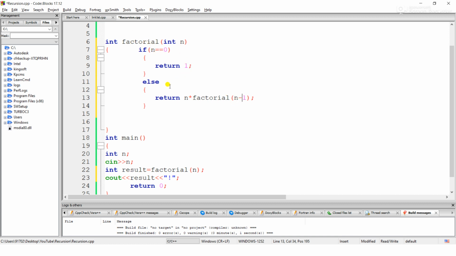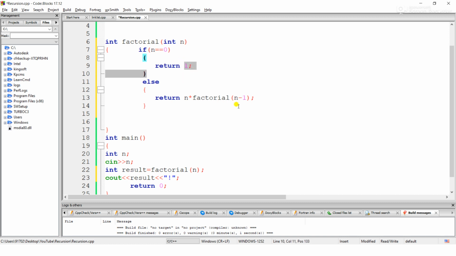The if statement is not executed because n is not 0. So it goes one more time into the else statement, and 4 into factorial of 3, because 4 minus 1, and this goes on up to n equals 0. If n equals 0, then it will return 1.